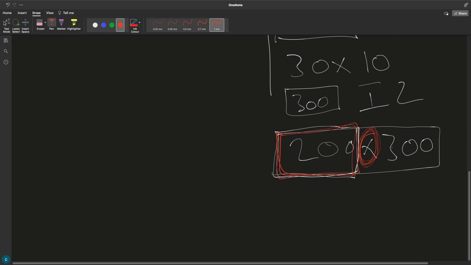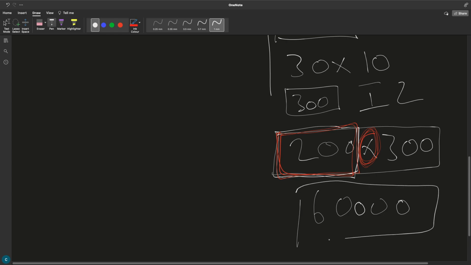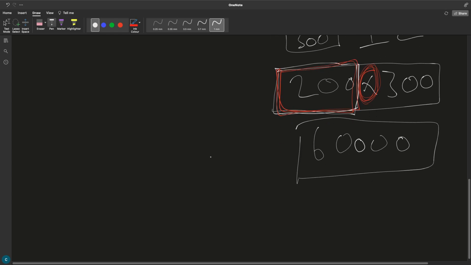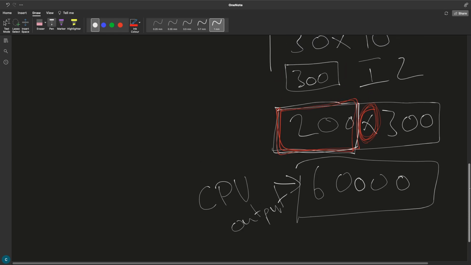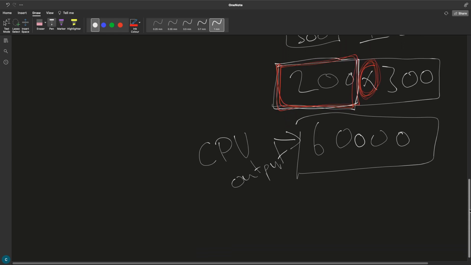So let's see what that is. That's 4 zeros, so that's going to be 1, 2, 3, 4, and 2 times 3 is 6. So there you go, bang, and we now have our CPU output. So our CPU output is this. This might be a stored number. Perhaps that's, in fact, no, it's not interim anymore. That's the actual output number. So let's call that the final number, F1, the final number.